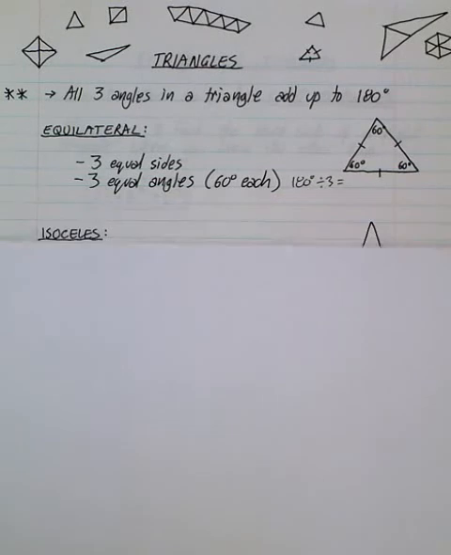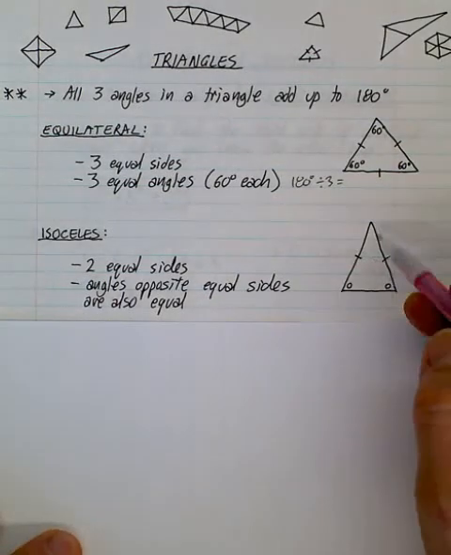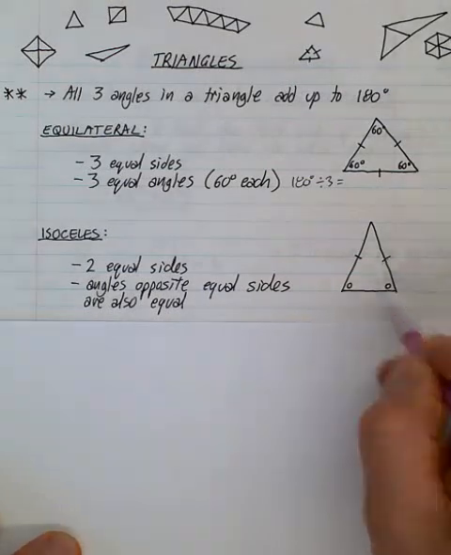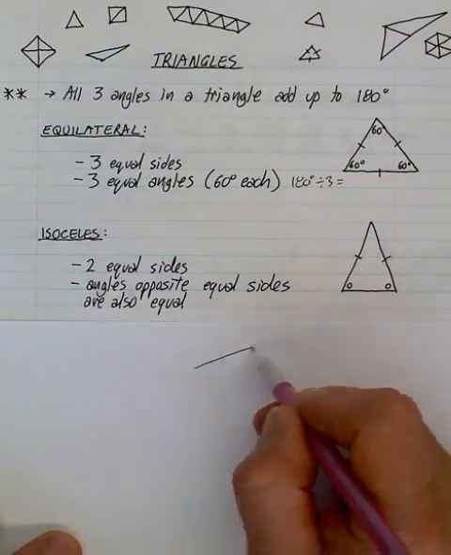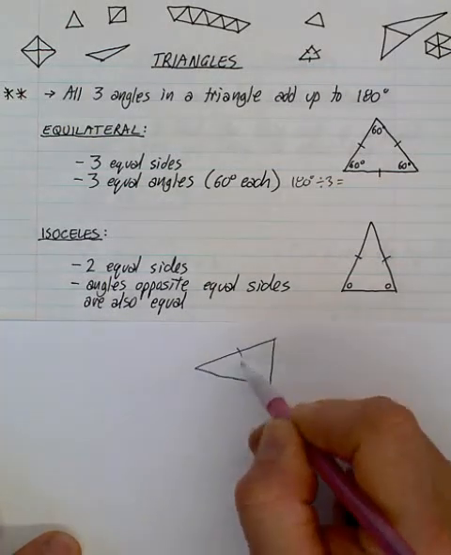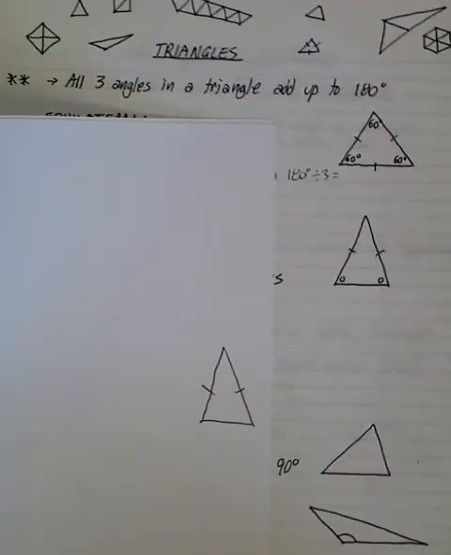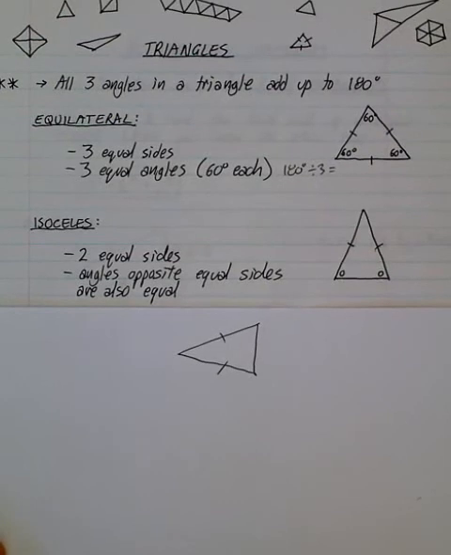The next one is what we call an isosceles triangle. This has two equal sides, and the angles opposite the equal sides are also equal. Now this isosceles triangle is in an orientation that's pretty obvious to us. Sometimes we're going to see them maybe a little bit sideways like this, okay? But understand that all you have to do is rotate the piece of paper, right? If you rotate it like this, all of a sudden it's the right way up. So feel free to rotate your papers if that helps you understand what type of triangle you're looking at.